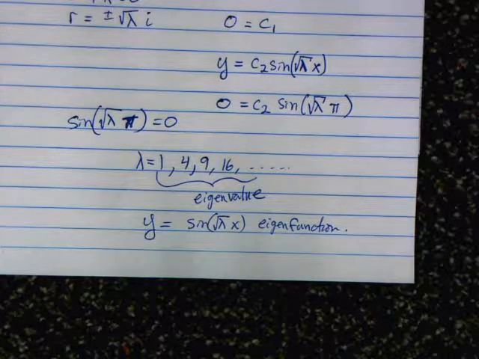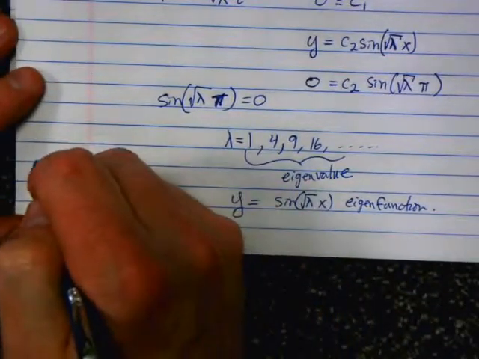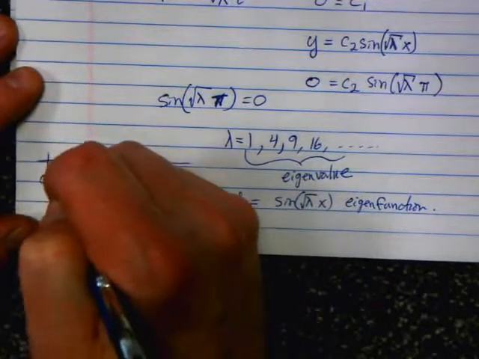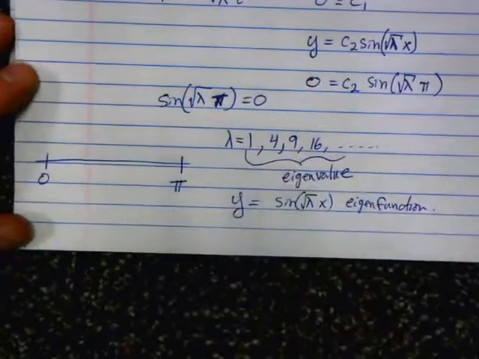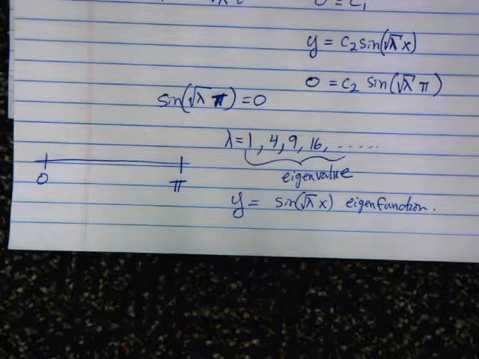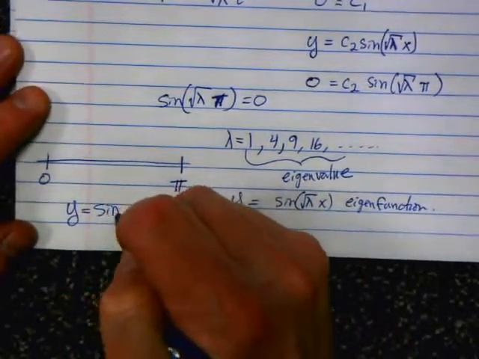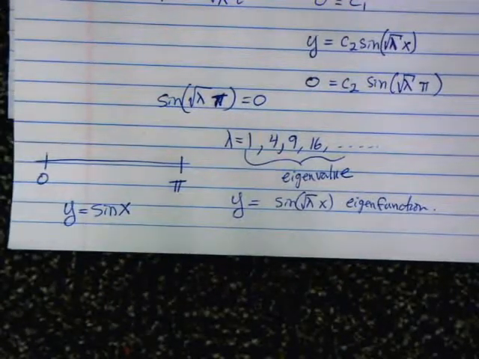Questions on that? What do we do with it? All right. So the question is, what does this mean? What is this good for? Well, I want you to consider, once again, having a string where you're holding it at length 0 and you're holding it at length pi. What we just discovered is if you pluck this string and start it to vibrate, one of the answers you're going to get is y equals sine x.